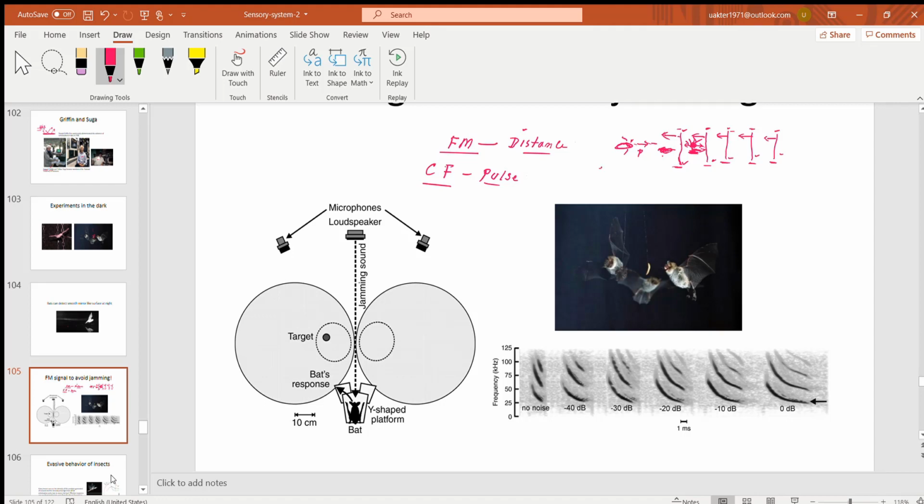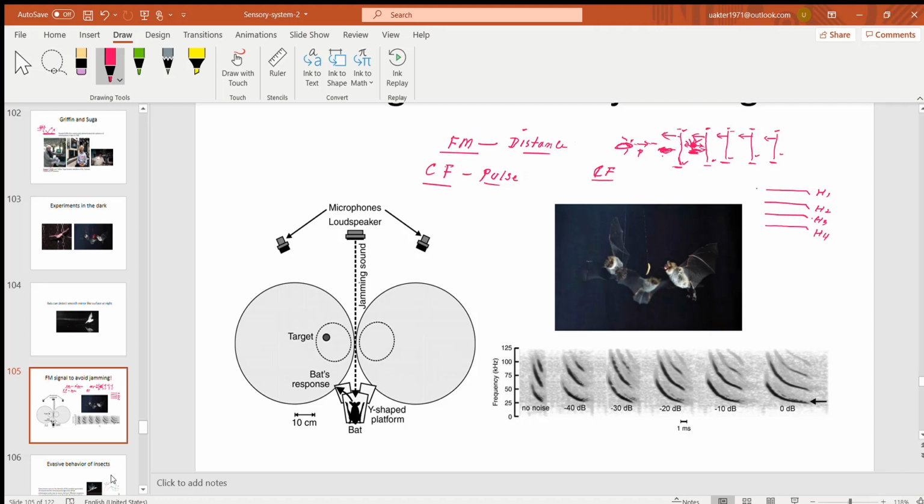To do that, the bats need to use the CF, constant frequency, because if the frequency is modulated, changes, then it will not get precise information. So you must remember that CF is like this, fixed frequency, right? So usually echolocating bats use 4 different harmonics, first harmonics, H1, H2, H3 and H4, okay, as pulses.